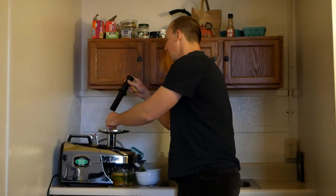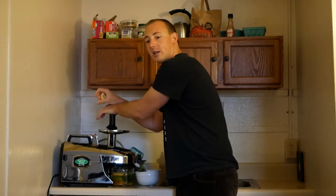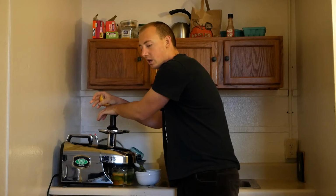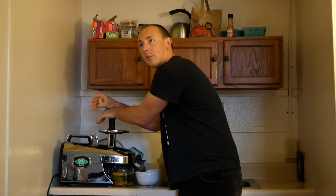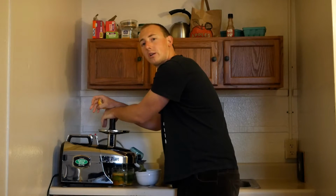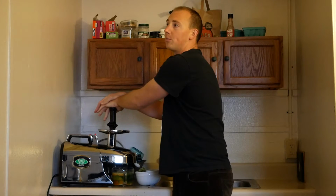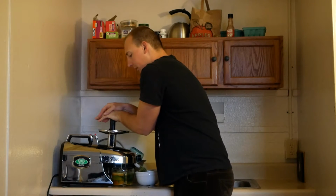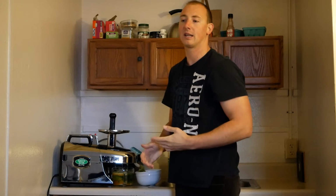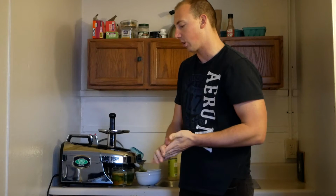So now, like I was saying, I'm in the process of upping my game a little bit in preparation for my fast. So I've increased my percentage of being raw. I'm going to take it up to about 80-20. And not only that, I'm going to make my diet primarily of juices. When you're consuming a diet of mostly liquids, it's just another great way to cleanse the body. It's a lot easier on it as well. You're not having to work so hard.